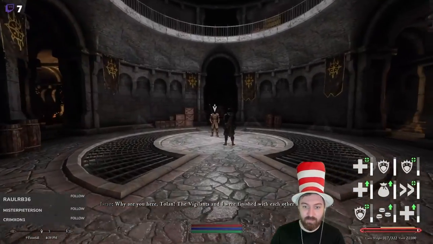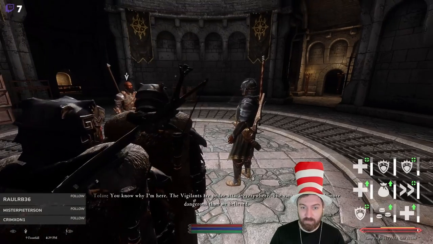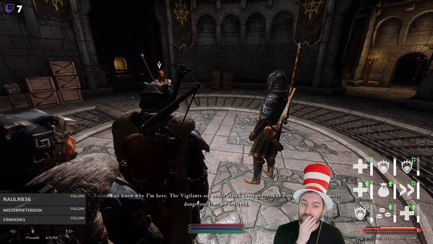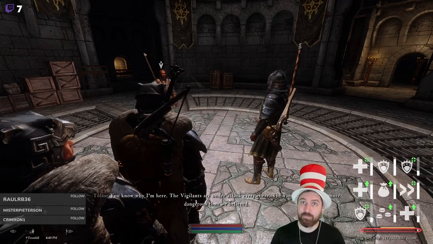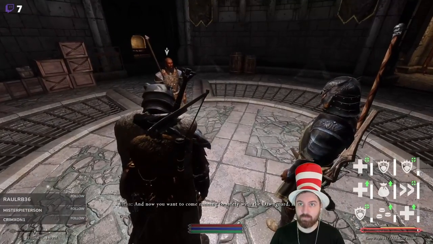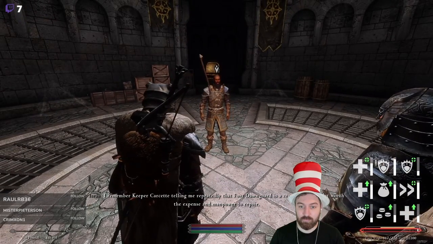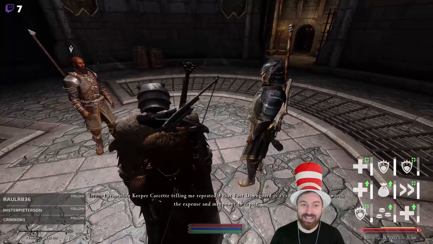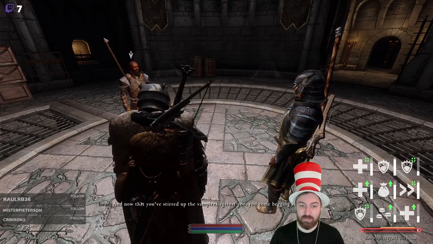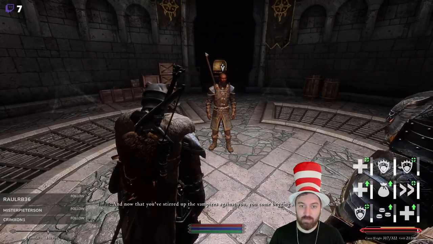Why are you here, Tolan? The Vigilance and I were finished with each other a long time ago. You know why I'm here. The Vigilance are under attack everywhere. The vampires are much more dangerous than we believed. And now you want to come running to safety with the Dawnguard, is that it? I remember Keeper Cossette telling me repeatedly that Fort Dawnguard is a crumbling ruin, not worth the expense and manpower to repair. And now that you've stirred up the vampires against you, you come begging for my protection.